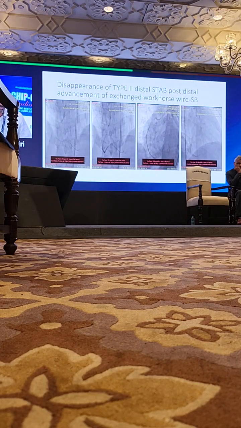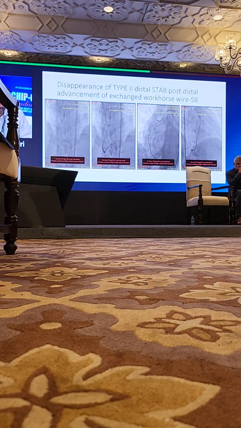At that time, I checked with an echocardiogram. Echocardiogram showed there is no pericardial effusion. Because it is a type 2, it is only externalization, and there was no pericardial effusion. The patient had a slight drop in the BP, otherwise the patient is comfortable. So I thought that after the occlusion, the distal part of the perforation is being closed.